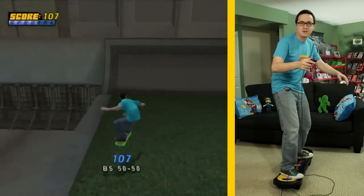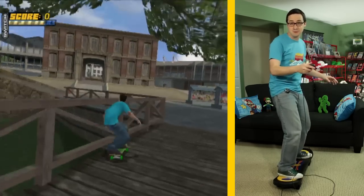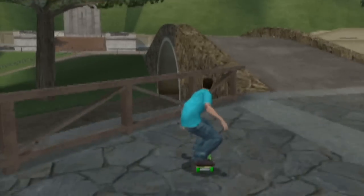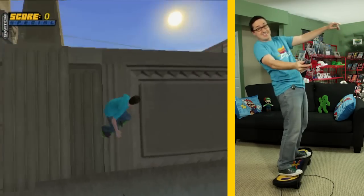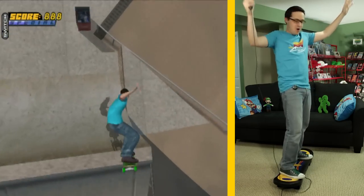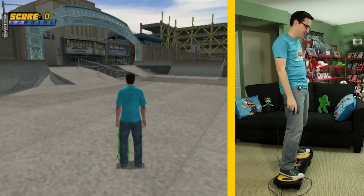Oh! Grind those rails. I do feel ridiculous. I have a feeling this really is just a novelty controller at this point, as I'm slamming into everything. That would have knocked me off by now. Okay, ramp. It's just you and me! No! I landed one! Huh, and I hit the trash can.